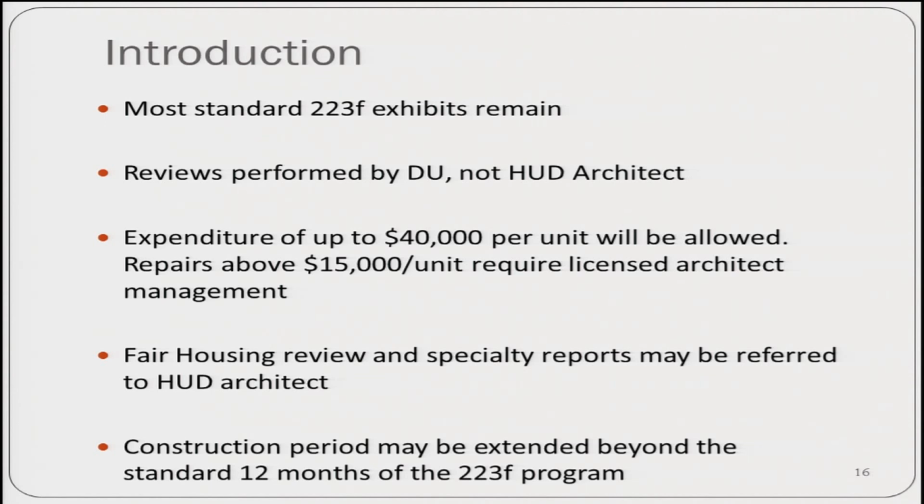In addition, we want to pay attention to accessibility issues, not only with respect to the Fair Housing Act's design and construction requirements, but also, since we may be seeing a lot of Section 8 transactions here, we're going to be talking about Section 504 and UFAS, and that's a bit more complicated than the Fair Housing Act. And also, since we're talking about tax credits, we're going to be talking about ADA, because tax credits are considered a state program, and state programs are subject to ADA under a different title, not as a public accommodation, but because it's a state program.